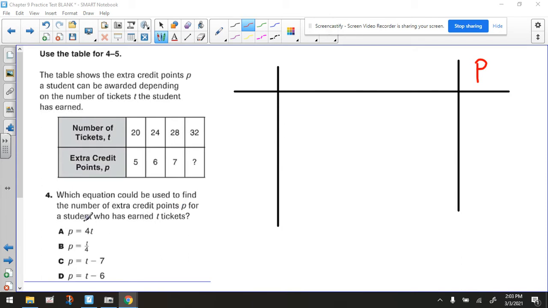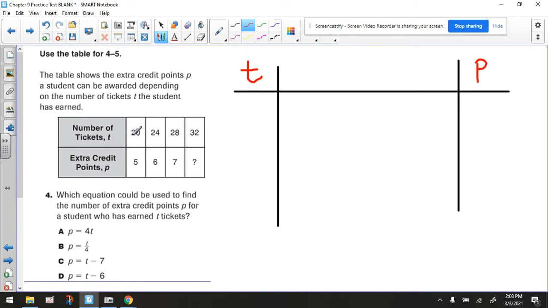Now, one of the things that I should mention, if we look at the answer choices, it's do stuff to T to get P. So that means that P is going to be our dependent variable and T is going to be the independent variable. Sometimes when the table is presented to you in this kind of horizontal fashion, people get confused about the operation. So if you're one of those people, then I recommend that you rewrite the data from the table in this kind of vertical instead of this horizontal orientation.